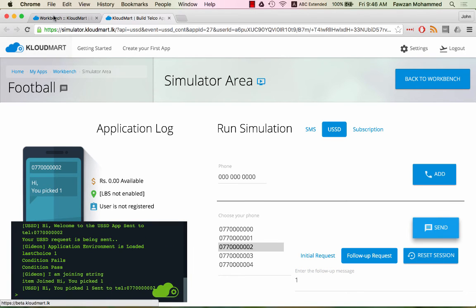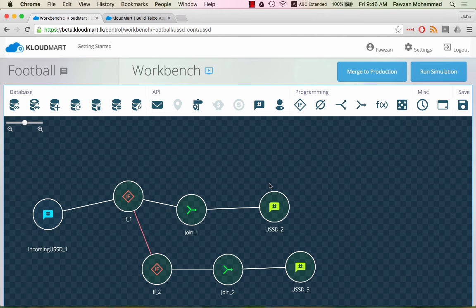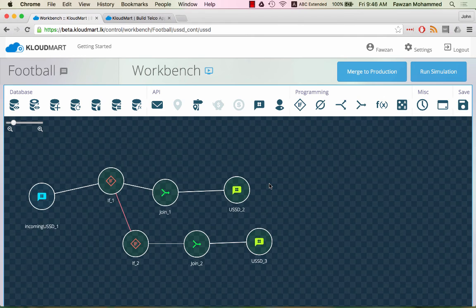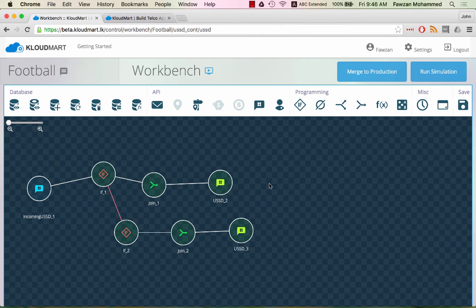Cool, it works fine. Now that you have an idea about how you can develop USSD apps, you can use it to create amazing apps. If you are stuck anywhere, just contact us and we will try to help you. USSD apps are a little bit tricky because we are trying our best to help you track the state, but you may not understand it at the first run. But I'm pretty sure if you keep working on this, you can create apps. So like I said, if you have any doubts, you know where to find us.